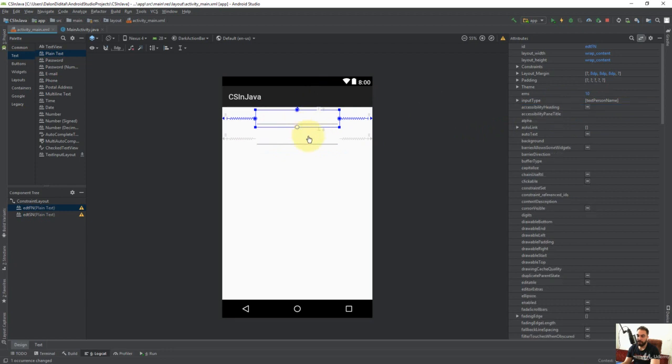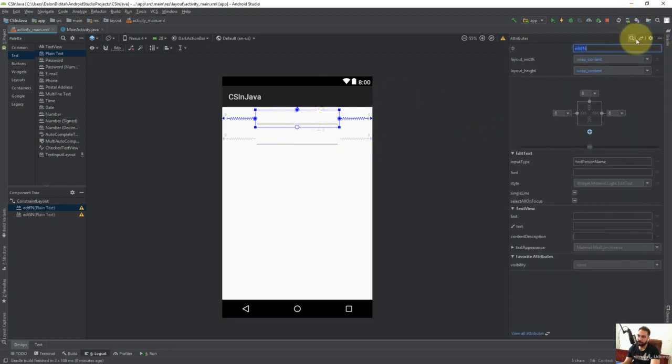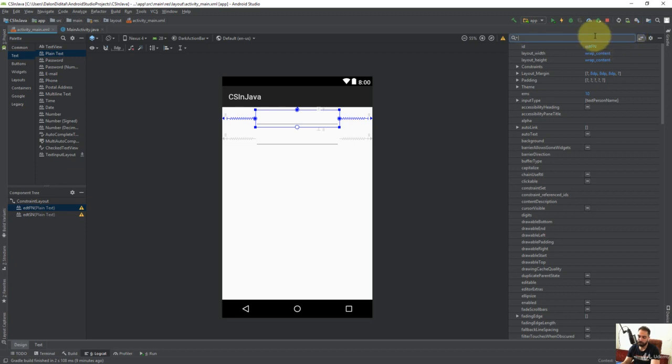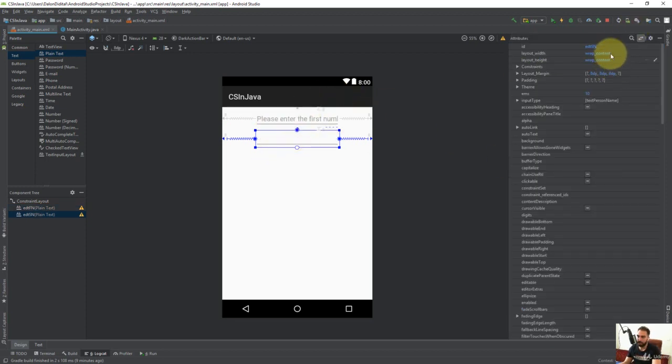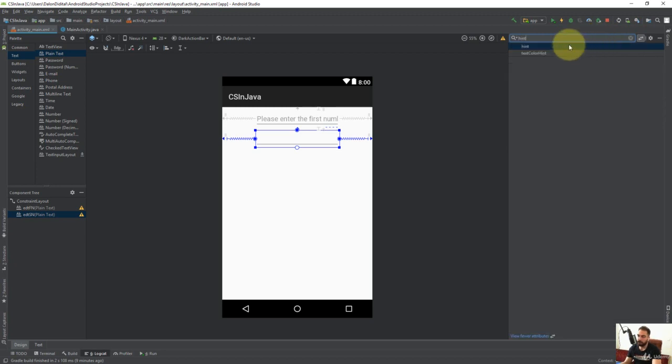And then let's give a hint to both of these edit texts. Please enter the first number. And select the second edit text and find the hint attribute.